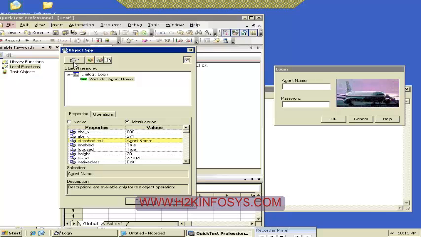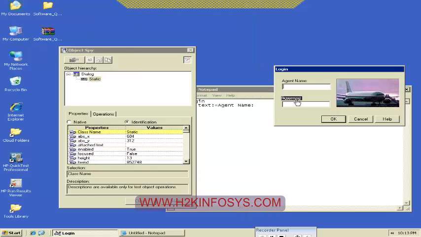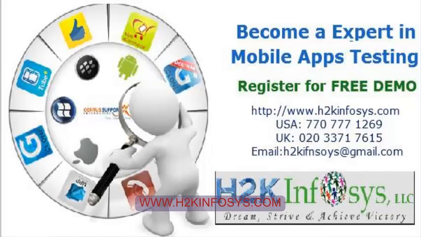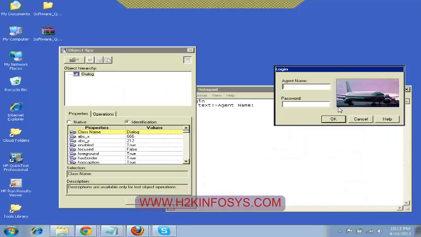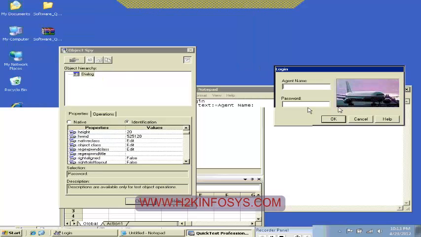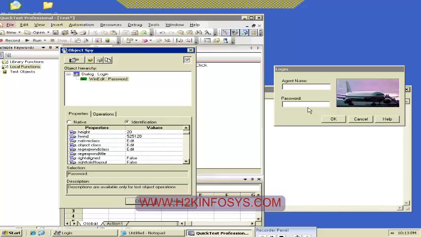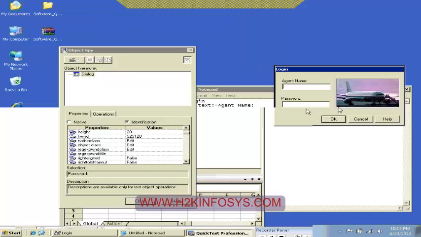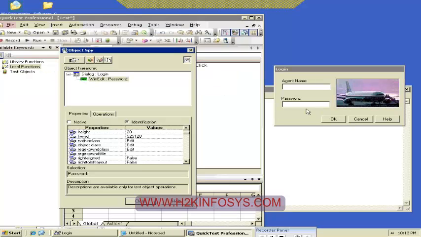We are going to mainly look at what are the properties that are unique to this particular object. So when you spy this password, then okay, I'm going to use this property because this is unique for this password object. So you're going to look at among these, which property is unique for the particular object, and you're going to use those properties when you write it.